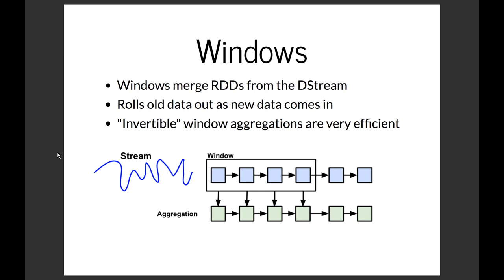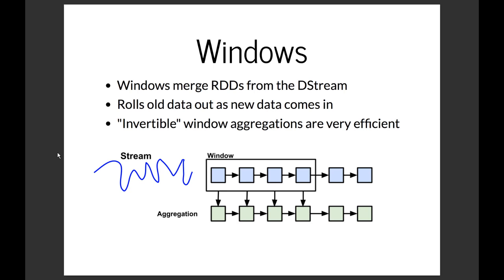So windowing is the way that we solve this problem, right? We need to have a bigger view, essentially, of what's going on in the data without making the microbatches longer. And the reason is microbatches are expensive. If you keep them around, or if they're too big, you're using a lot of resources, and it's taking a lot of processing power to make that work. Windows are a solution to that problem.